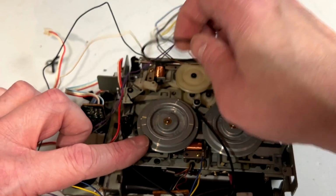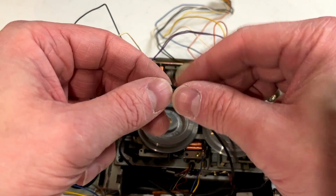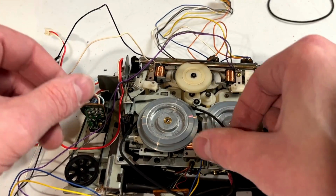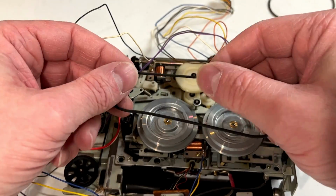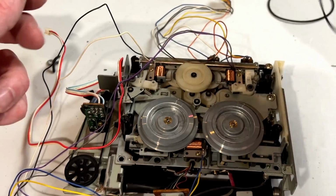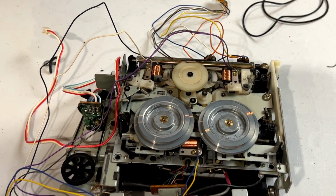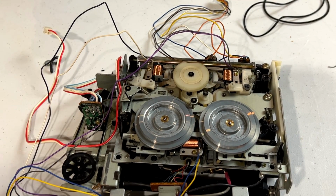I'll just pull these belts off here. Yeah, these are really, really hard. They need to be replaced. They absolutely need it. Without replacing those, we could have gotten it working again and immediately had it eating tapes or who knows what else.